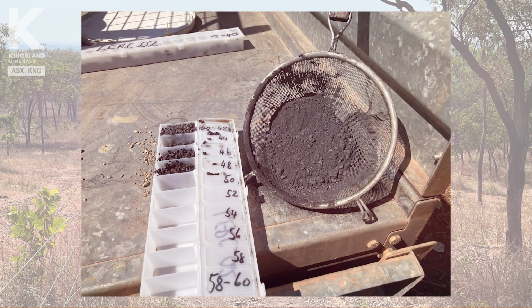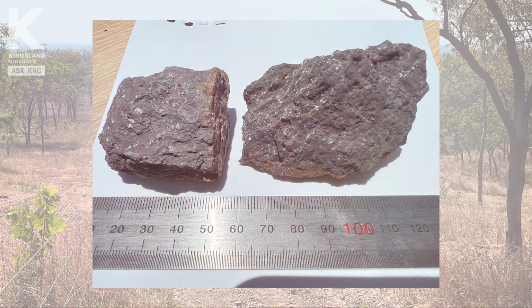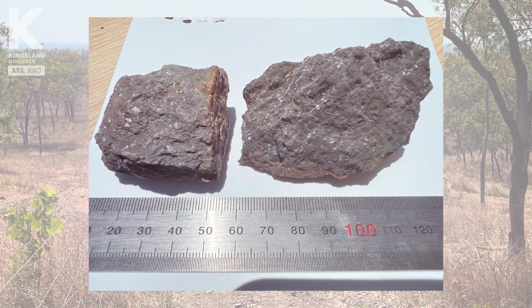And when we did our drilling at the Cleo uranium deposit in 2022, again, we intersected a lot of graphitic schist. It outcrops along about a 20 kilometre strike length, so it didn't take long for us to do a bit of reconnaissance, walk along that strike length and find all of this outcropping graphitic schist. And it was then that we realised that this project had significant potential for a very large graphite deposit.